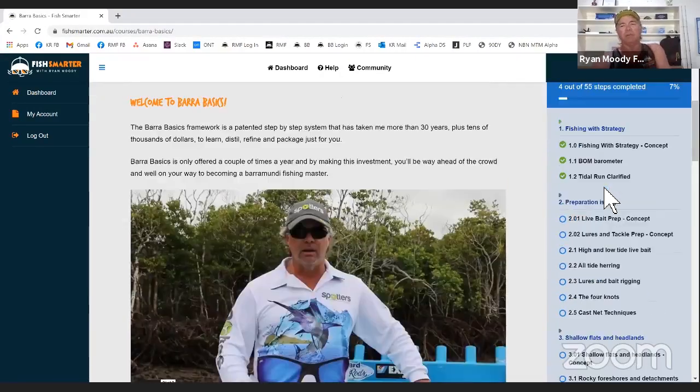Module 1 first up is fishing with strategy. We touch on things like the framework, things like the barometer. The framework basically directs you where to be when, and modules 3, 4, and 5 are the most common things that go around the framework, but we'll talk about that shortly.